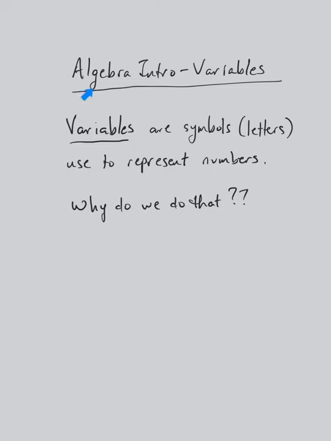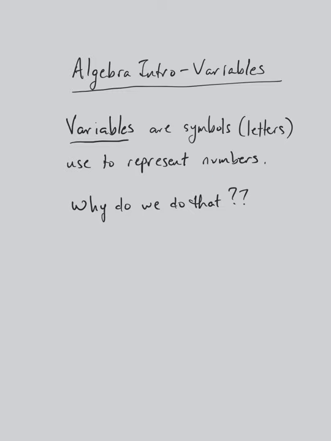All right, so we're ready to start talking about actual algebra, and it's just going to be an intro. And the basic new feature of algebra is the idea of variables. Okay, and so what is a variable? They're really just symbols, but the symbols that we usually use are letters, and I'll explain why in a minute. So let's just think about variables as being letters used to represent numbers.